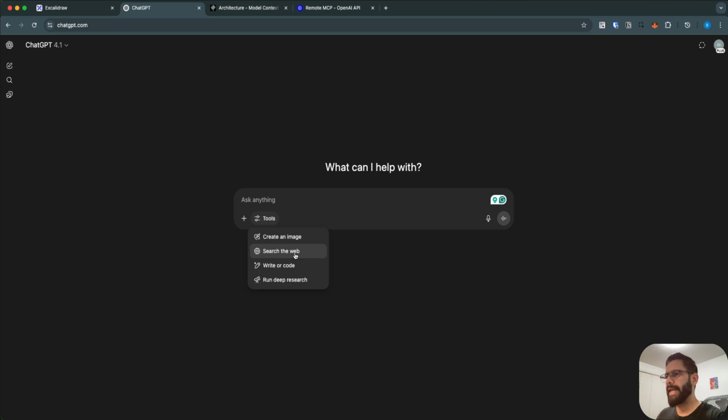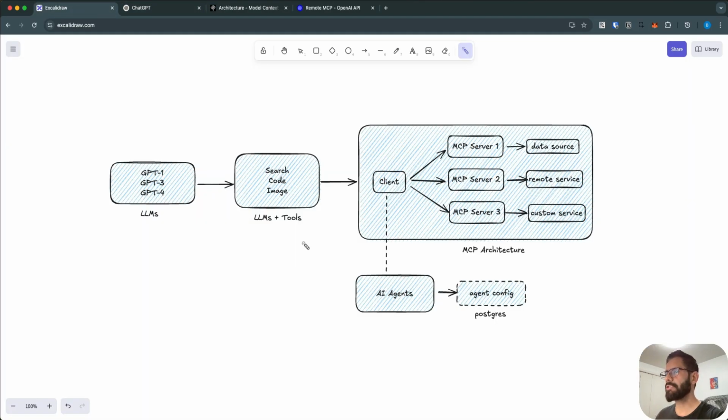So is there a way that I can use the search-the-web tool already built by OpenAI? How can I make sure that tool is going to fit into my architecture? Or what are the standards that I, or the creators of the tools, should follow?